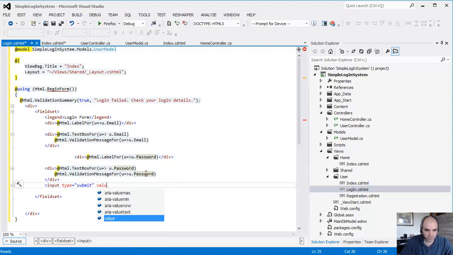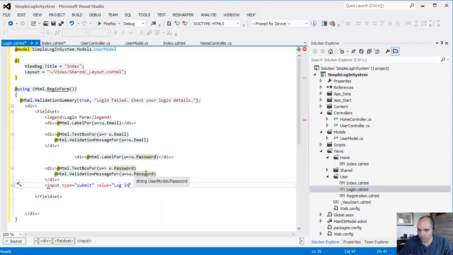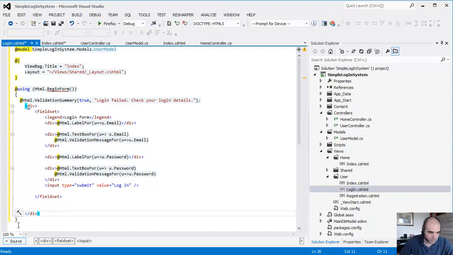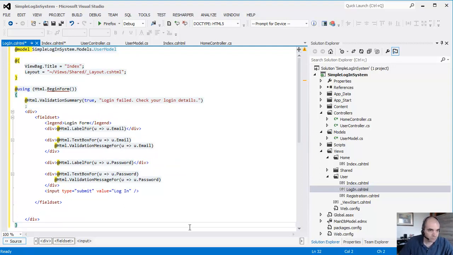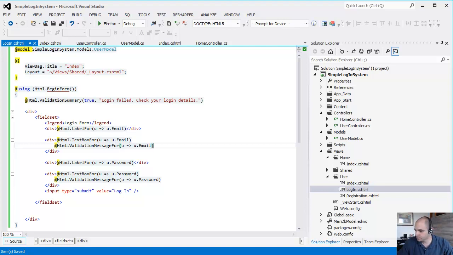Submit, and the value is login. All right. So now we have our login form done.